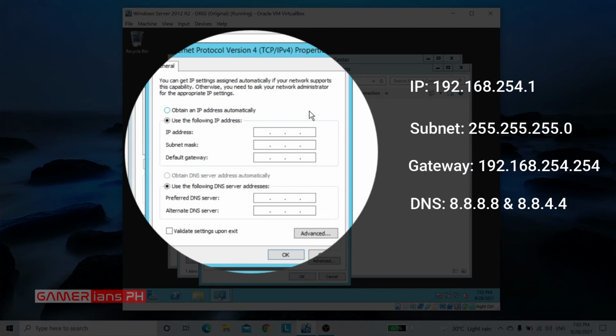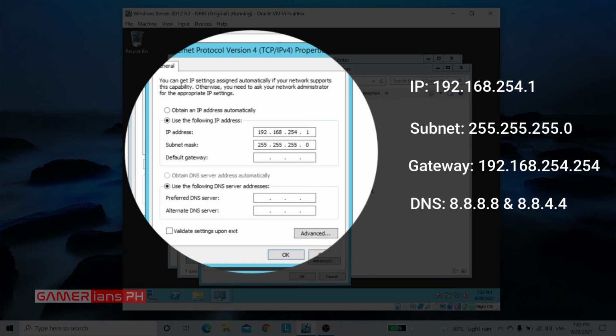Here, we will use the IP address 192.168.254.1 as an example. The subnet mask is 255.255.255.0 or /24. A default gateway is a router that connects your host to remote network segments like the internet. If your network is not connected to the other network segments, then you can leave the gateway and the DNS blank. The server will automatically use its local host address as a DNS address.